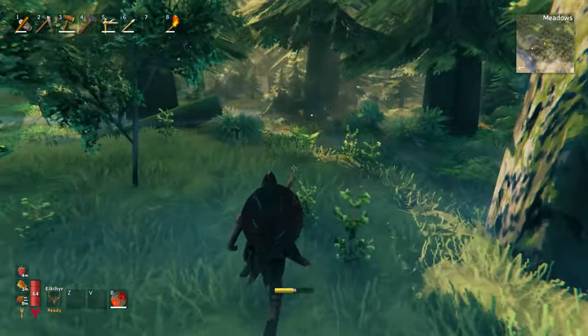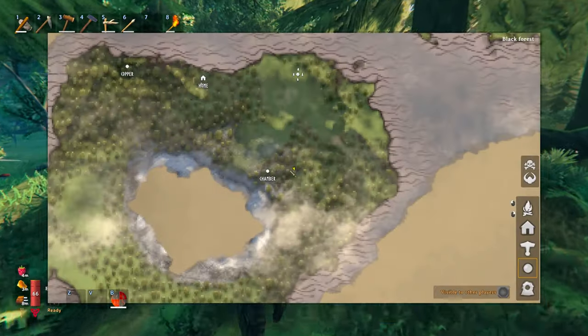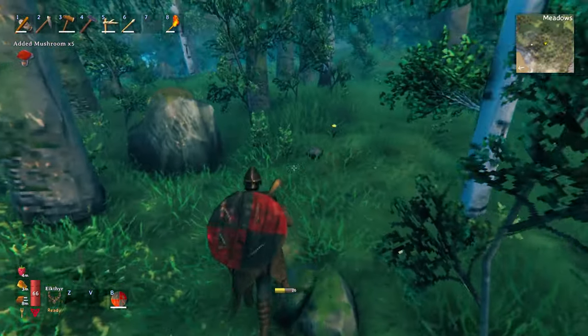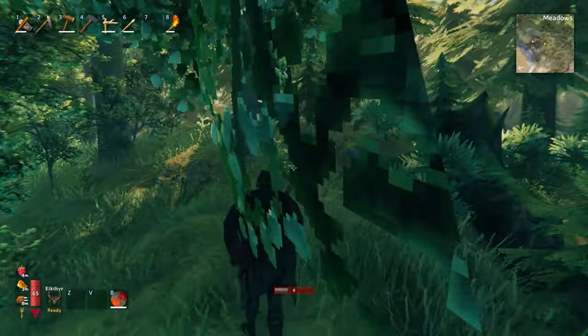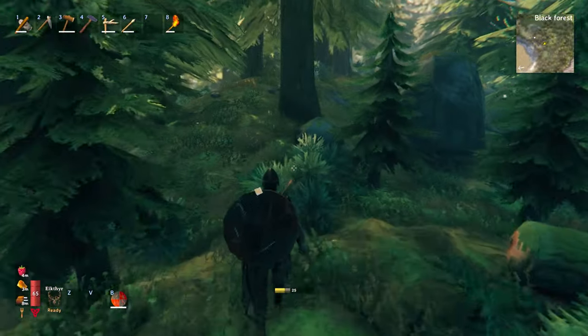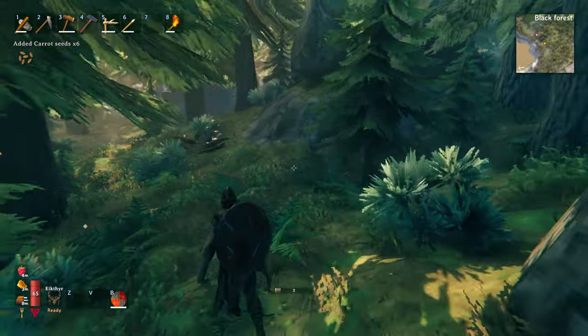Okay. I'm just going to scout as much as I possibly can here. If I see mushrooms, I need to pick them up. If you see mushrooms, pick them up. You can start crafting some really good meals later on with mushrooms. Ooh, carrots. Carrots.